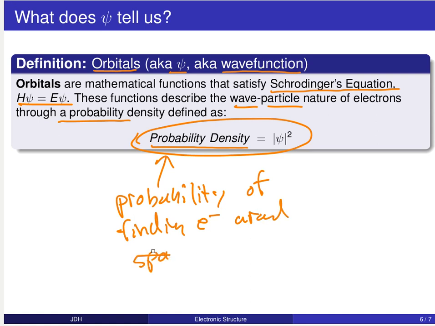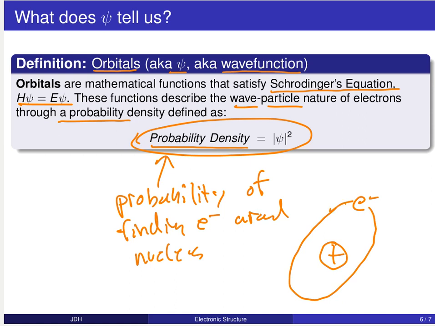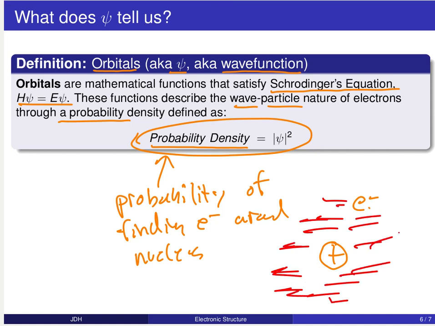So around that nucleus. If you think of this as a nucleus centered somewhere here, remember, we had to move away from an orbit description to an orbital description. And so this orbital description replaces this well-defined orbit by a sort of spread out cloud of probability. I'm going to denote it by red here. That's like this whole amorphous region where there's going to be a mathematically defined likelihood of finding that electron.